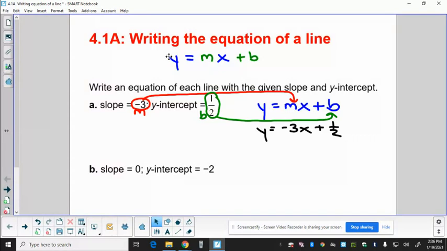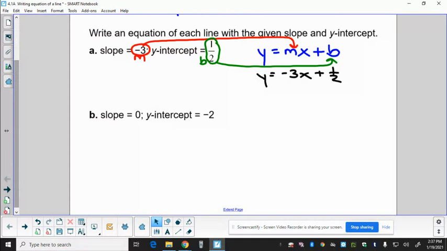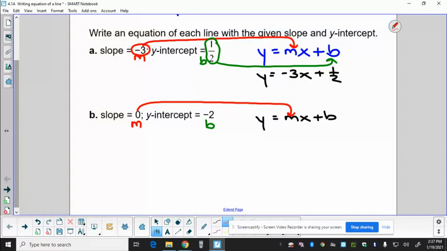How about part B? Okay, so once again, maybe we could assign some letters, and then we could think about the equation of our line. We know it's y equals mx plus b. Now maybe we could think, all right, here's my slope. It's going to go there. Here's my y-intercept. This number is going to go here. So we're not substituting anything in place of x and y. You notice that. And let's see what this looks like.